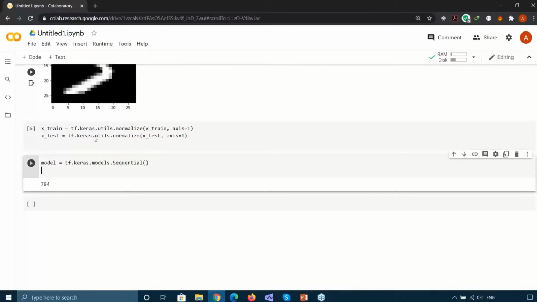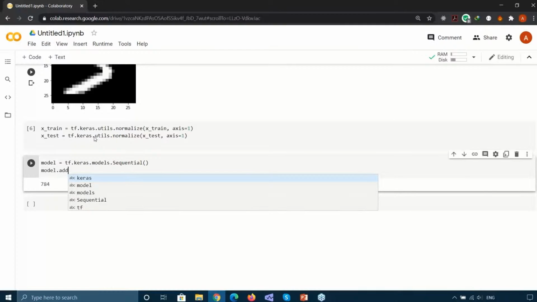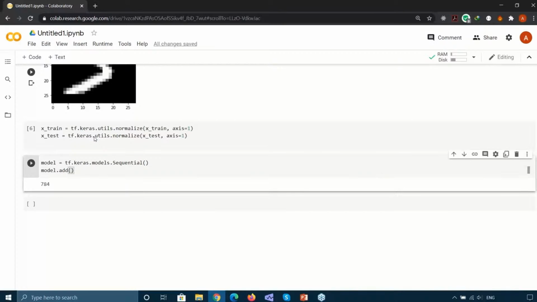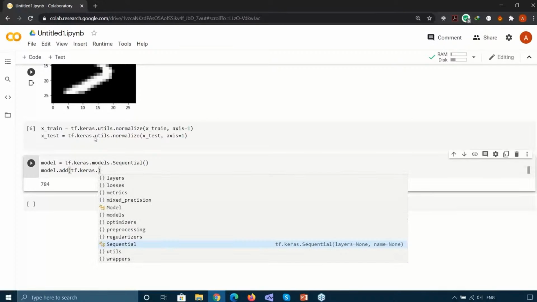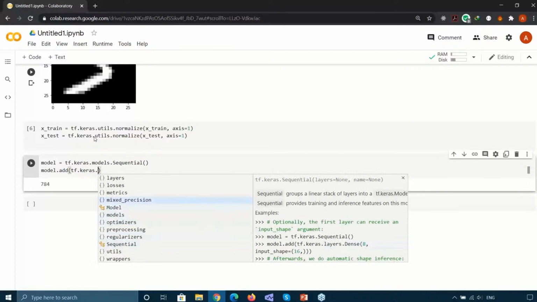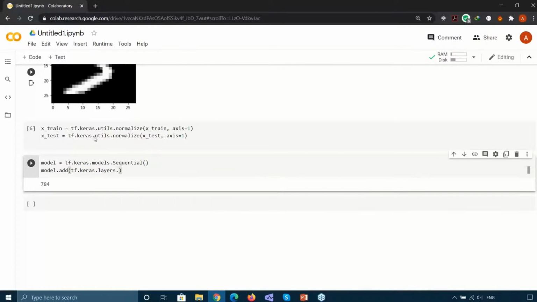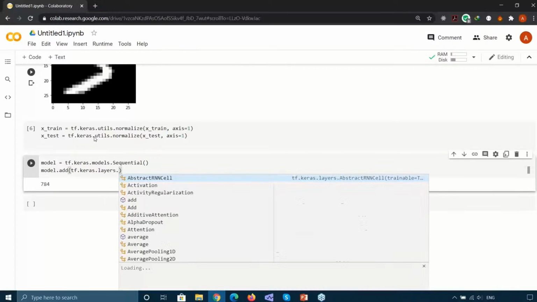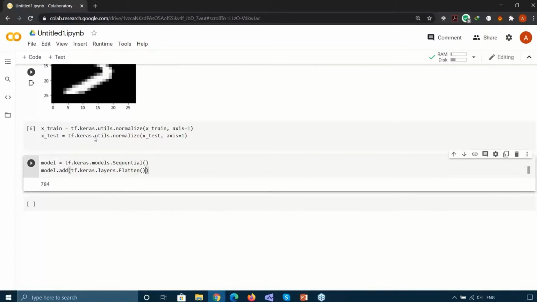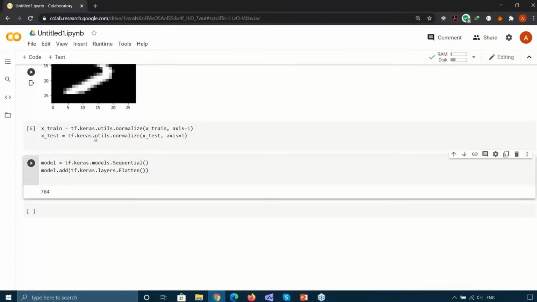The first layer we want to add is called the flattening layer. So we go model dot, and we want to add layers to the model. To add it, all I have to do is type tf.keras, and the first thing it gives me is layers, and I want to flatten the layer. Flattening basically means that if I have some two-dimensional array, I want to convert it to one-dimensional, so a single series of data. After doing that, think of it as operations being described in a pipeline.